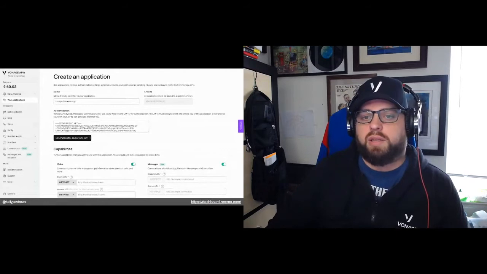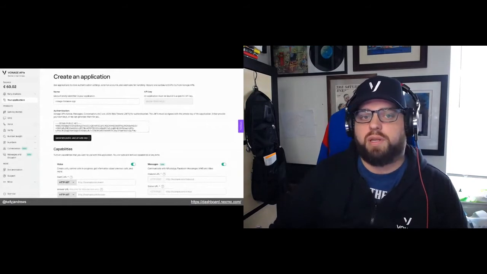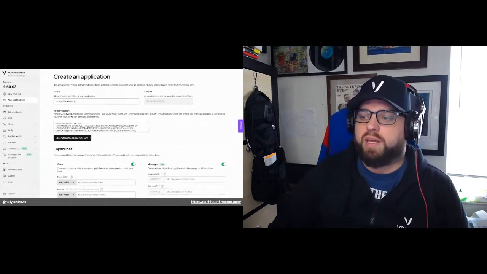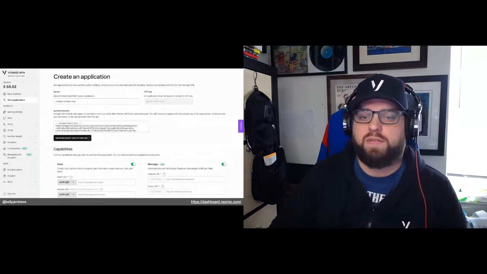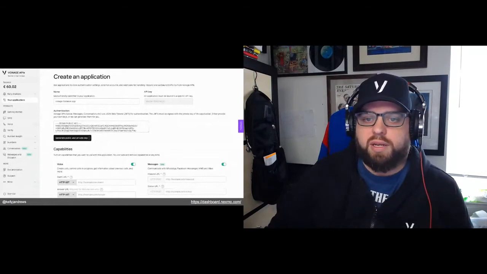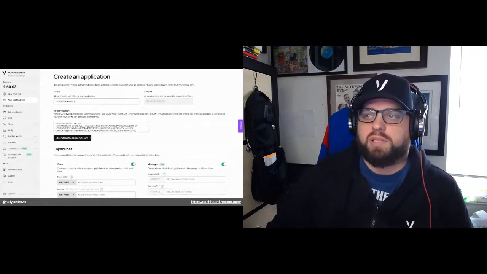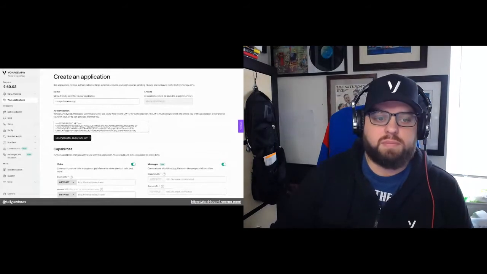And I'll show you what that looks like in a second. But if you leave the stuff off and just create the application, you should be able to go through, and then you'll get the API key and secret for your account, and then you'll get the private key file downloaded, and the application ID as well. So those are the four pieces you'll need for Firebase.